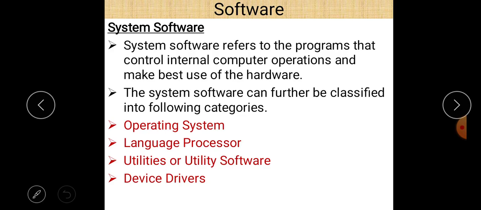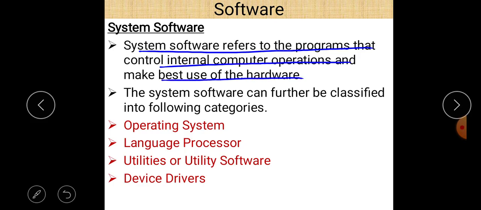System software basically refers to the programs that control internal computer operations and make best use of the hardware.